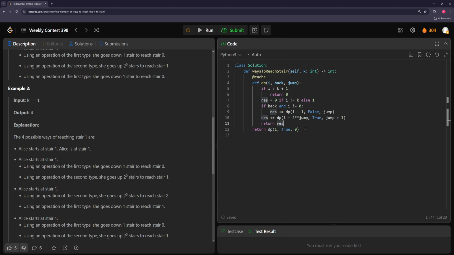So essentially, we can always go forward, and we might sometimes go forward too far and be out of bounds, but we can always go forward and at least try. And we can't always go back. So if we go forward, we just go 2 to the jump, and then we can go back. So our state of going back after that is true, and then our next jump is just jump plus 1. And your initial state is just index 1. You can go back, and your initial jump, like 2 to the whatever, is just 0.